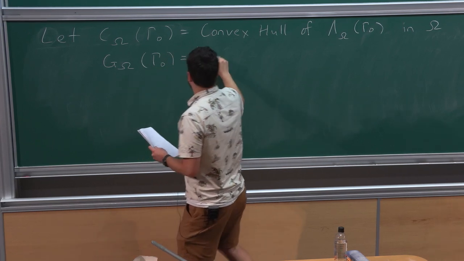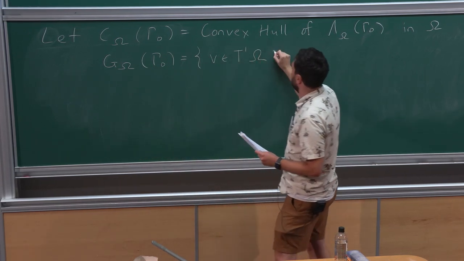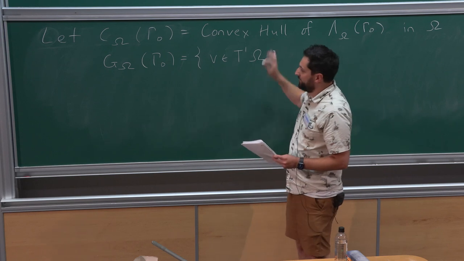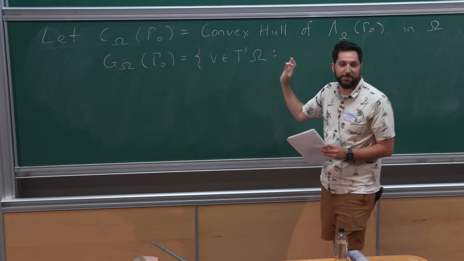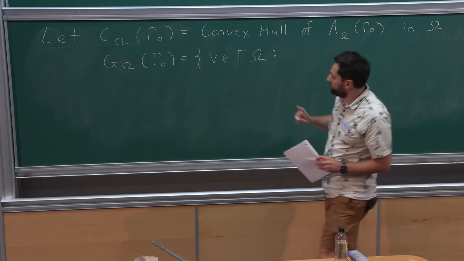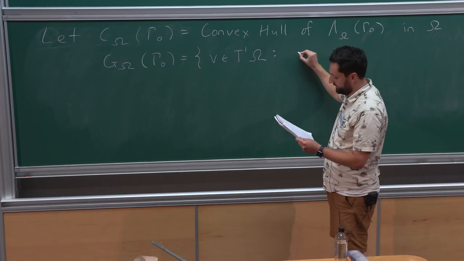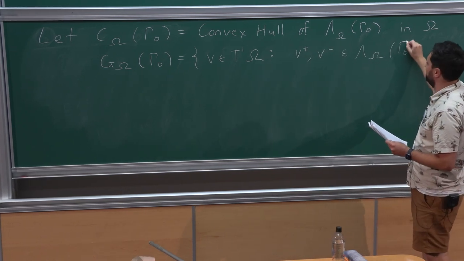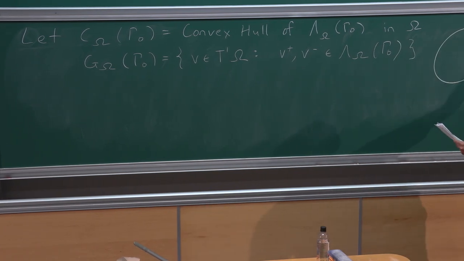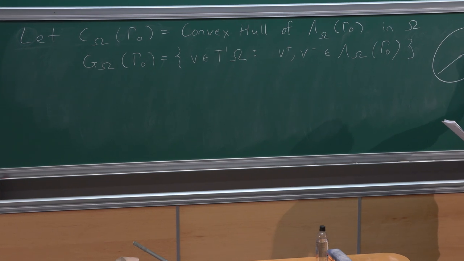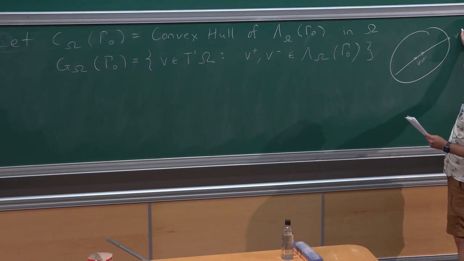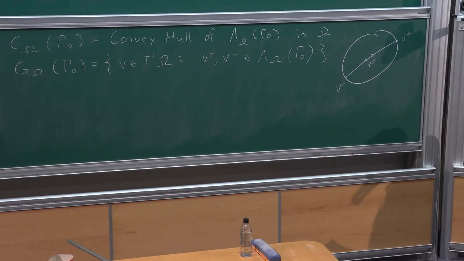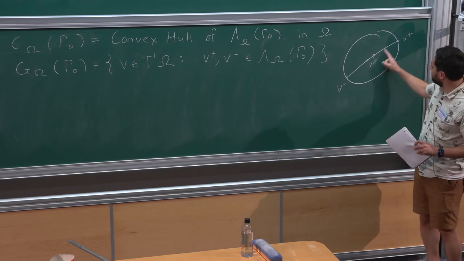There's a metric on omega, the Hilbert metric, and so there's a unit tangent bundle. It doesn't really matter the definition, so I'm not going to bother with it. But there's just a unit tangent bundle. There's a geodesic flow. So there's a dynamical system, and so you can look at all the unit tangent vectors that limit to the limit set. And so I'll draw a picture instead of defining V plus or V minus. So we have our convex domain. We have a unit tangent vector V, and then we have one endpoint in the boundary and another endpoint in the boundary. And so that's sort of the picture. So this gives us a space that's invariant under flowing along these lines.